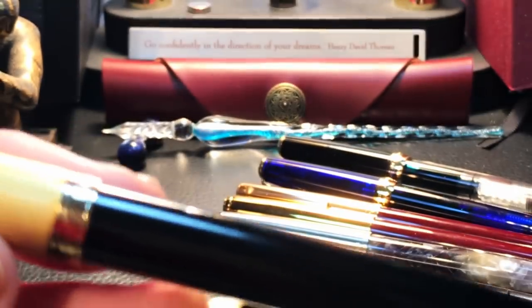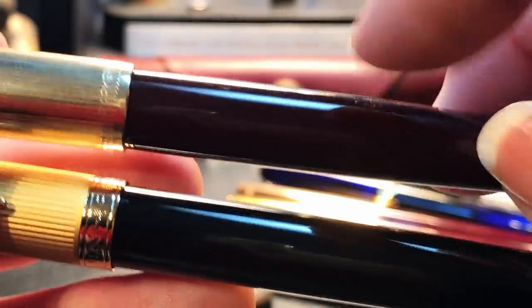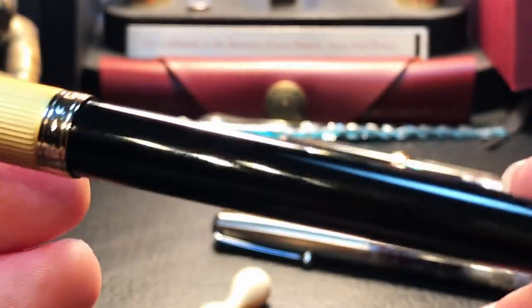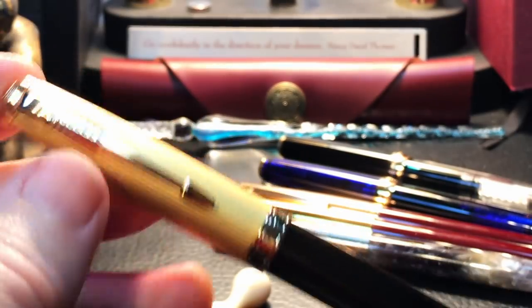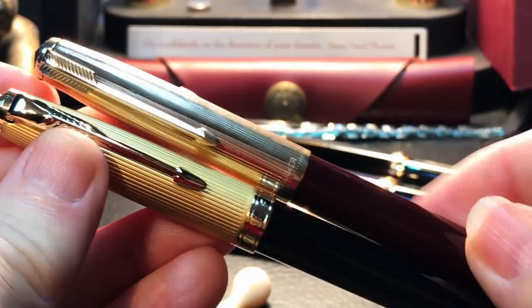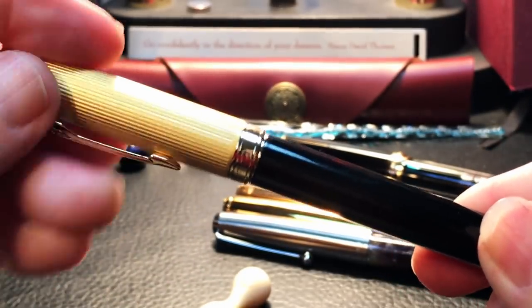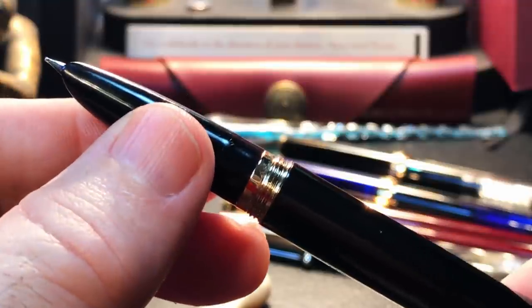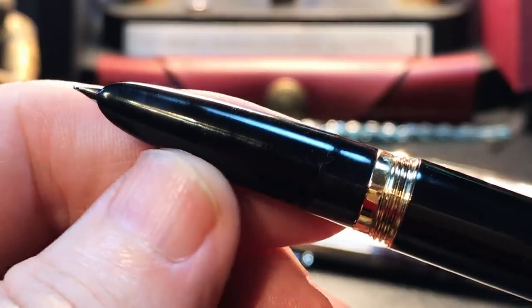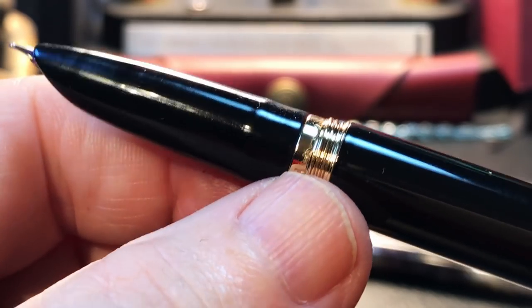This might not be an obvious difference between the Jinhao and the original Parker, but this pen here is metal and this one is plastic resin. That metal adds to the weight of the pen, giving it an overall weight of about 25 grams versus the 21 grams of the original Parker 51. The cap unscrews with 2.5 turns, a bit much if you ask me, to reveal a shriveled and shrunken black plastic hooded section and a horrifically chewed up and mangled gold band and cap threads.